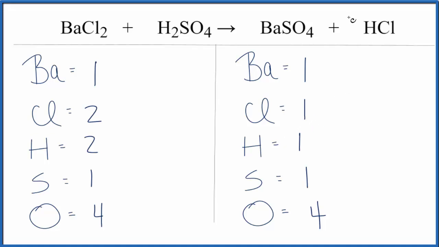To do that, I can change the coefficient in front of HCl. This 2 applies to everything here. So I have 1 hydrogen times the 2, that gives me 2 hydrogen atoms. And then 1 chlorine times the 2, that gives me 2 chlorine atoms. Everything's the same on both sides of the equation.